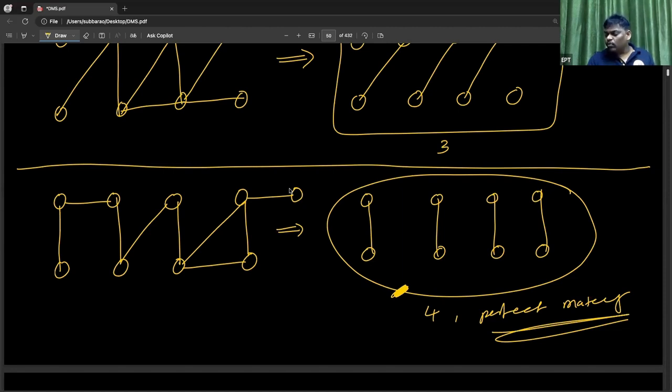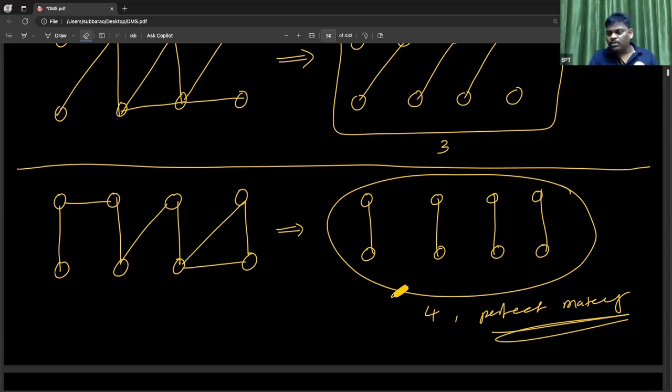If I want to keep one more edge, definitely 2 vertices are required. You may say that existing vertices I will use again, then degree becomes 2. So perfect matching is possible only for a graph which contains an even number of vertices. With an odd number of vertices, it is not possible. Fine. So if we can get a perfect matching, then no need to check other maximal matchings for finding the matching number. Of course, perfect matching possible, right? I think that will be the answer.